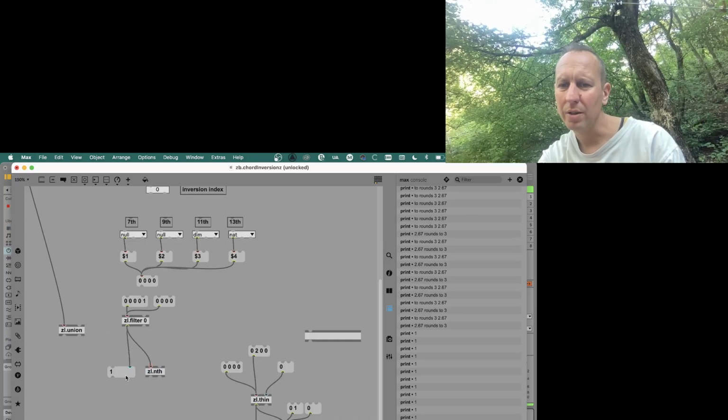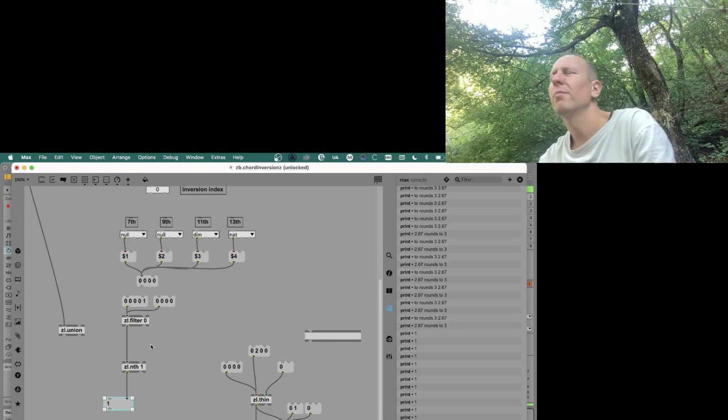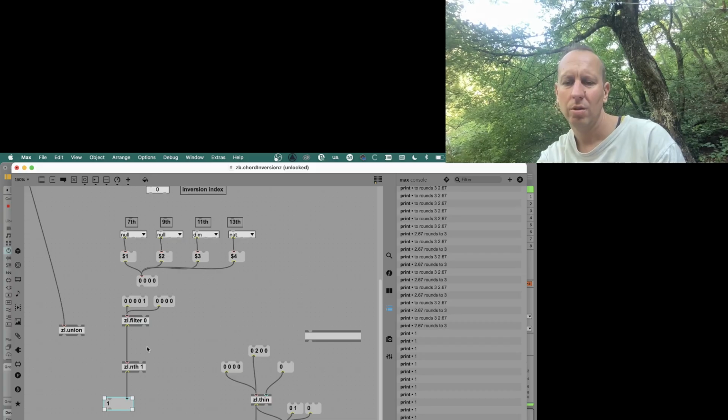This will be the list, and the nth is index 1. So with this one nothing, and with this one 1 comes out. What can I do with those? Well, actually, I think the only way I can conceive of this is by replacing the elements in the list with the incoming ones. So let's figure that out.